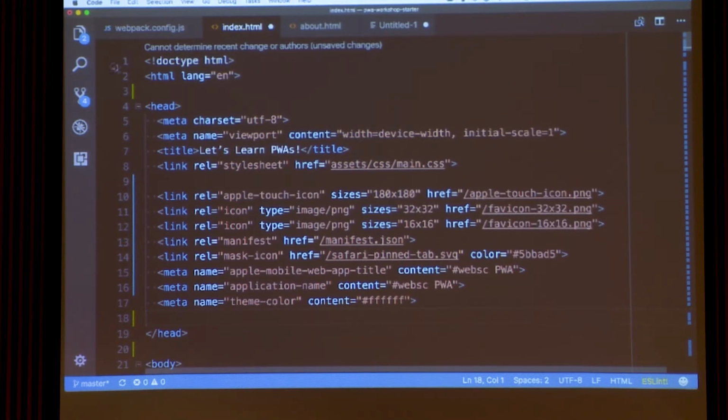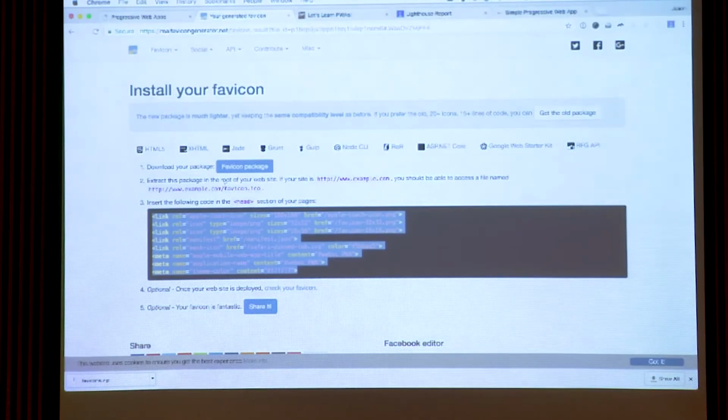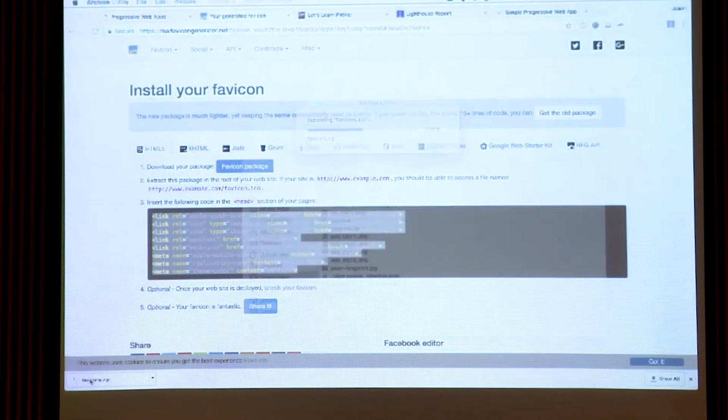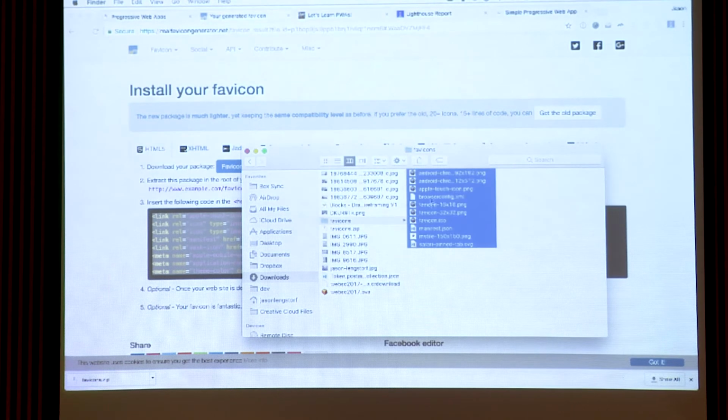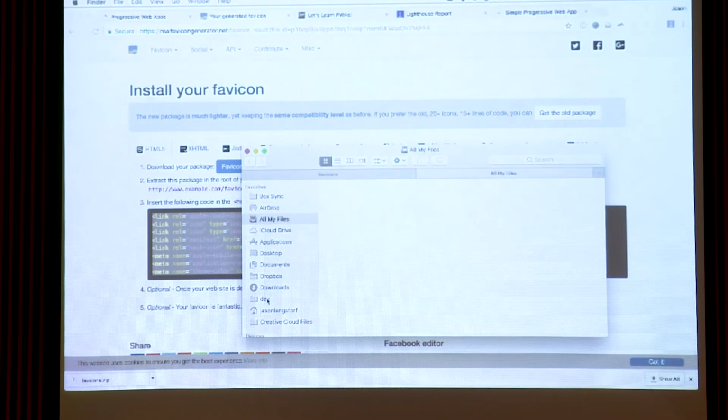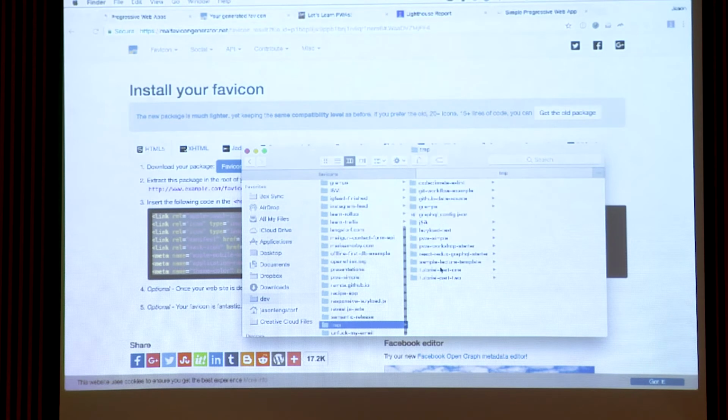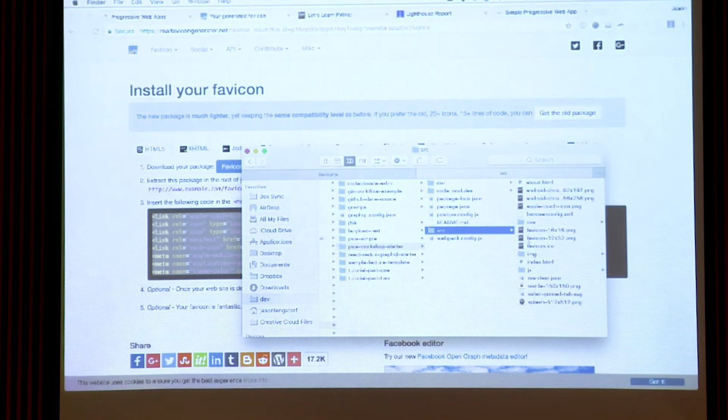Then, to make sure that everything is actually present, we have to open this folder and then move that into our source folder. I actually already have all this done, so I'm not going to copy it over.